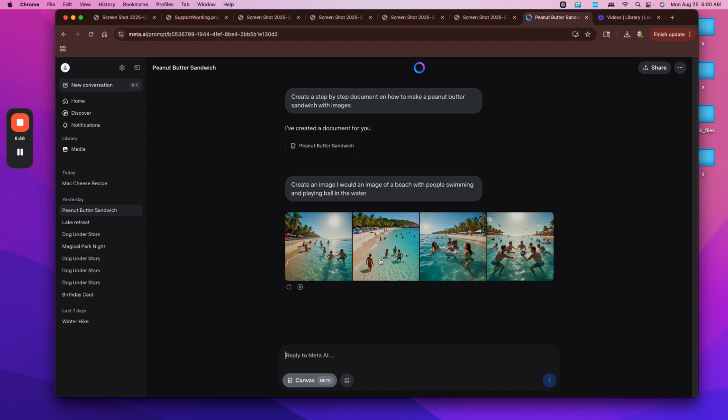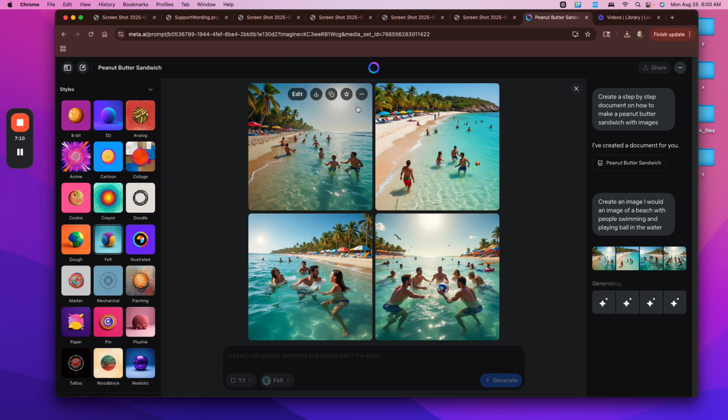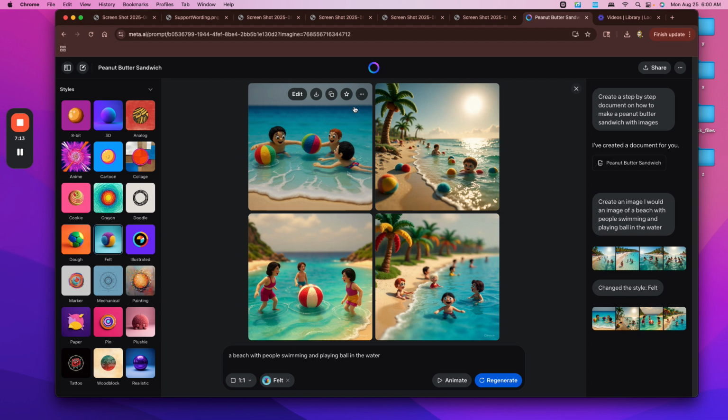So then at this point, I would simply click on one of these images. And now notice here, I have all of these different styles that pop up here on the side. So I can simply click on one of these, see what I get in terms of how the image appears and looks differently. Notice, once again, it's doing this little thinking spinning here. And now I get what kind of looks more like a cartoon. I think, which one did I click on? The one that's called Dough. So it's made to look a little more like you would find with Play-Doh.